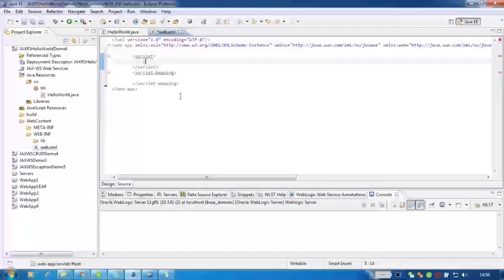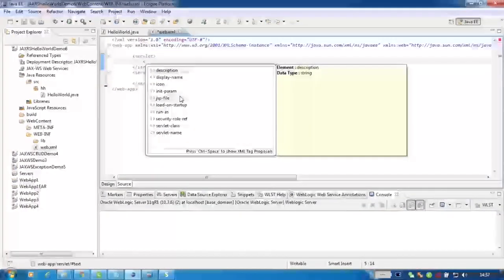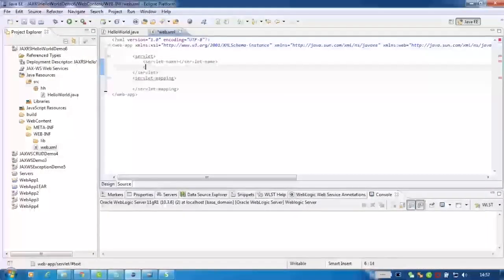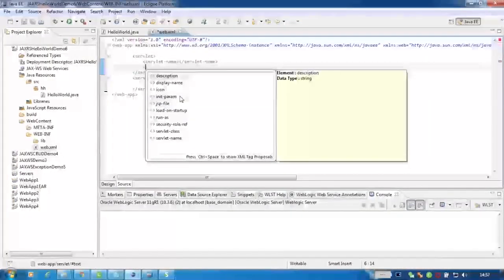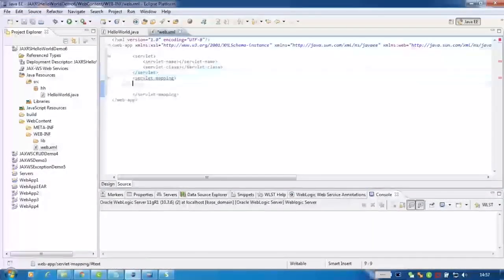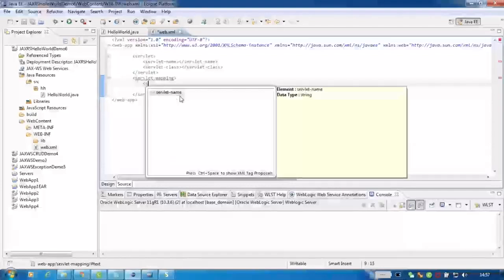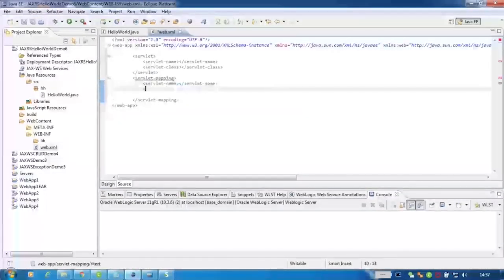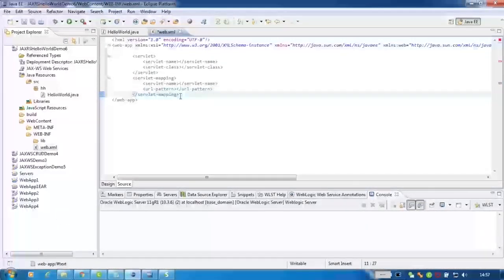Inside the servlet element, we have two elements: one is called servlet name and the other is servlet class. And in the mapping you have to use servlet name and URL pattern. That's it, done. We'll do these one by one.